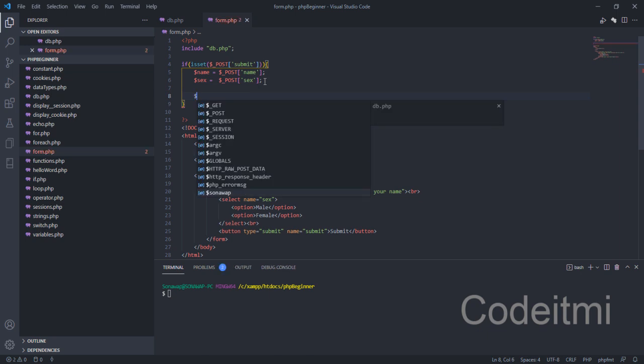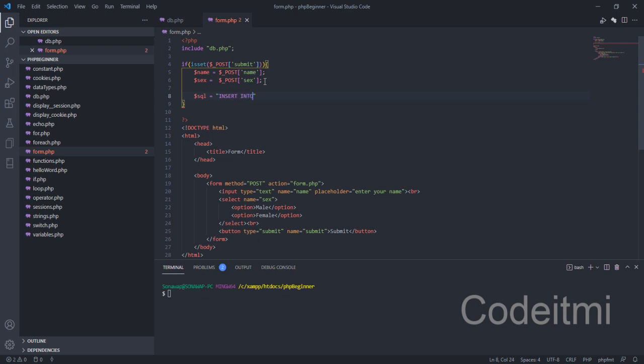let's create a variable called SQL, because we're actually going to save into the database. You can call this whatever you want, and we're going to use a very simple syntax, which is insert into. So there are basically four commands that you can write with your MySQL, which are the insert, the update, the delete, and the select.